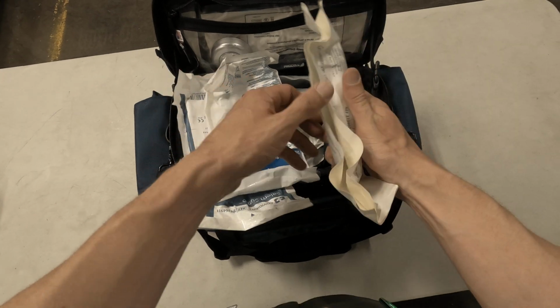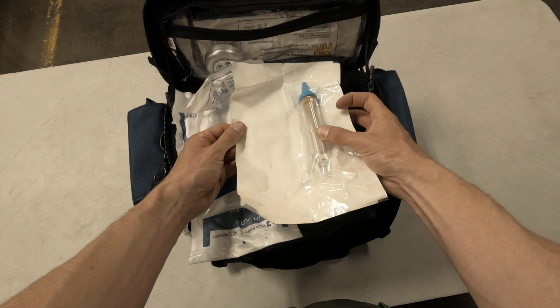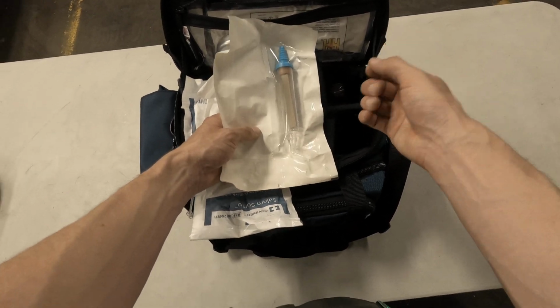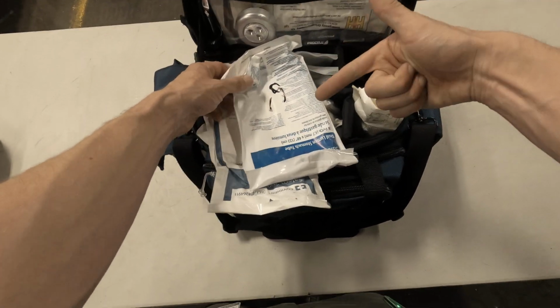This is a chest drain with a little butterfly valve on there. So if you do a chest tube, or if you want to needle somebody's chest, you can use this, and that way you know that air is coming out and not going in.